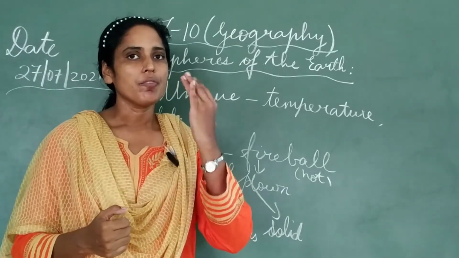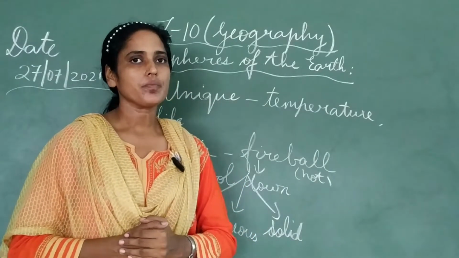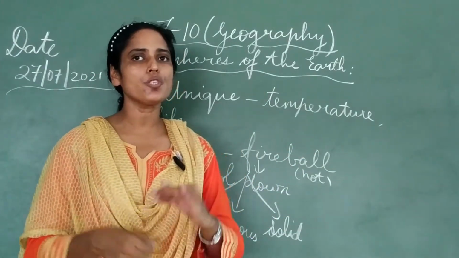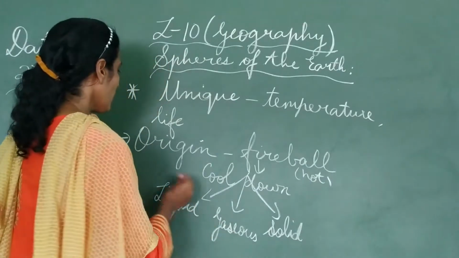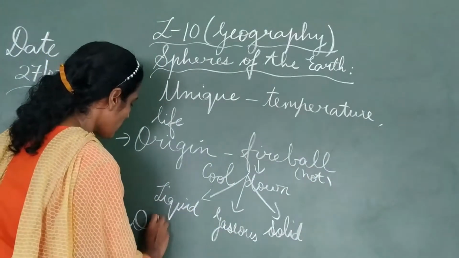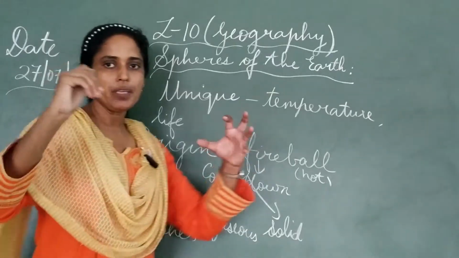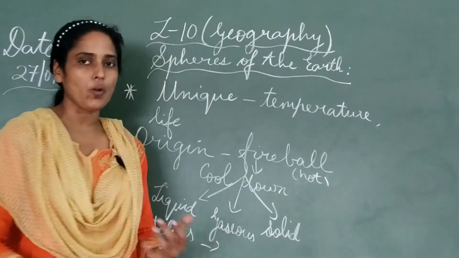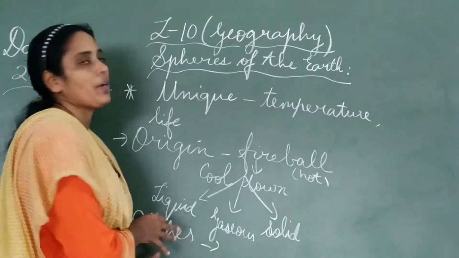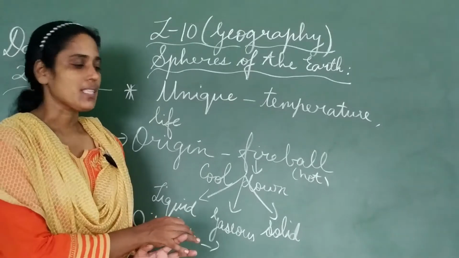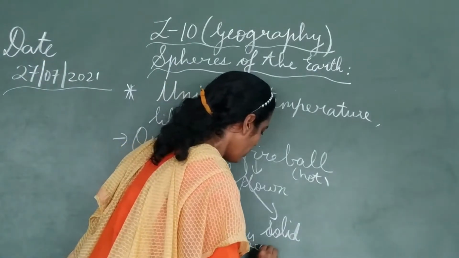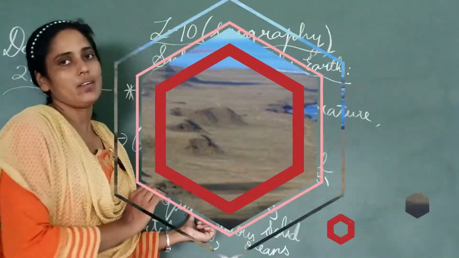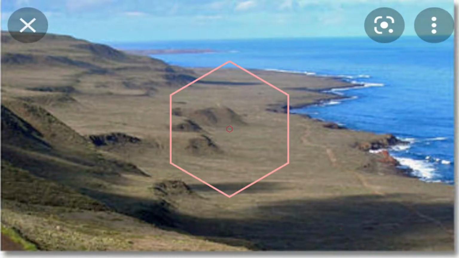So students, we have life on this planet Earth. Why? Because of all these concepts. And huge ditches on this sphere were formed. Huge ditches means what, students? Large pit type structures were found on this. So large ditches or large pits were formed and they were filled with water. We call these ditches oceans, that is, this liquid matter filled with water we call oceans.